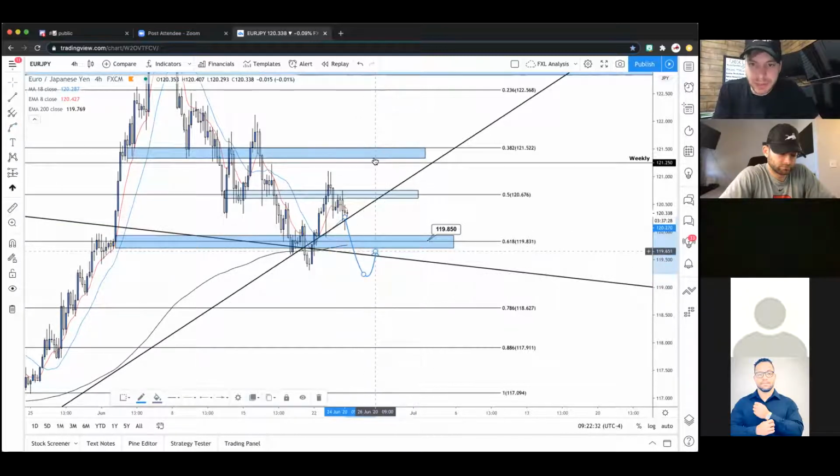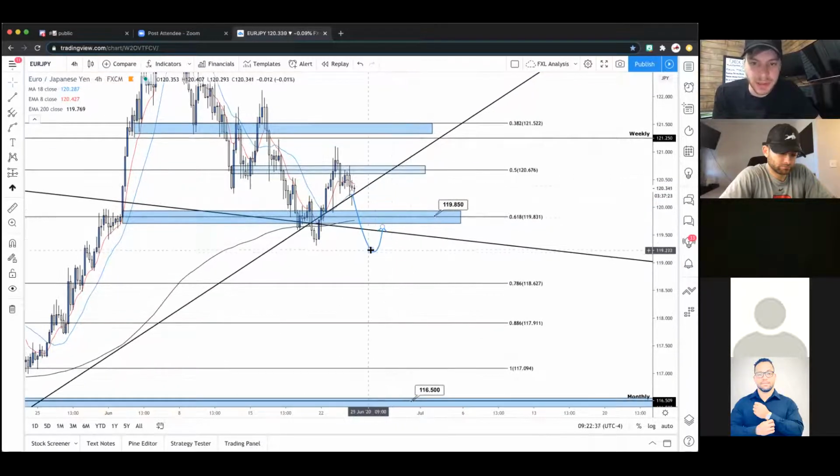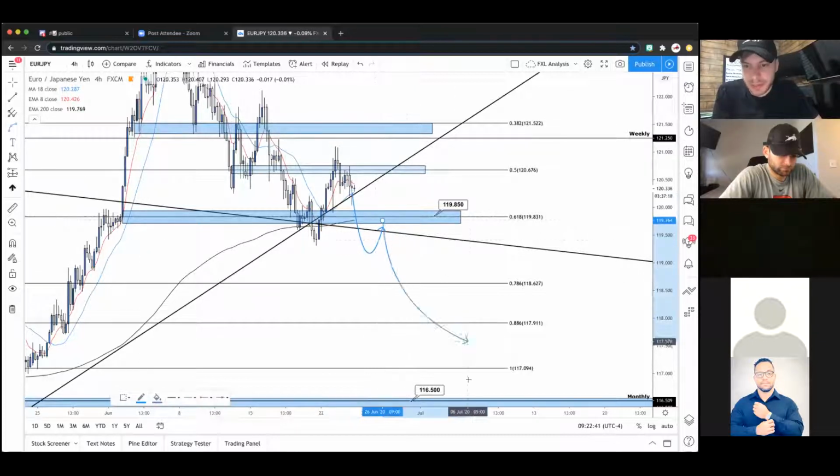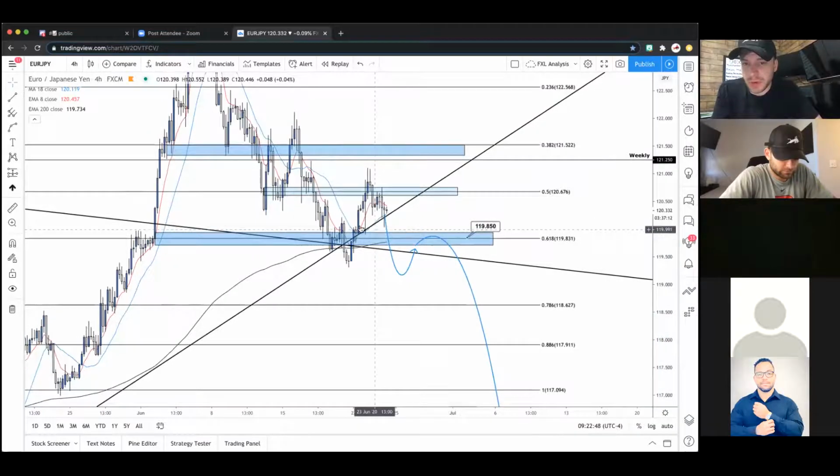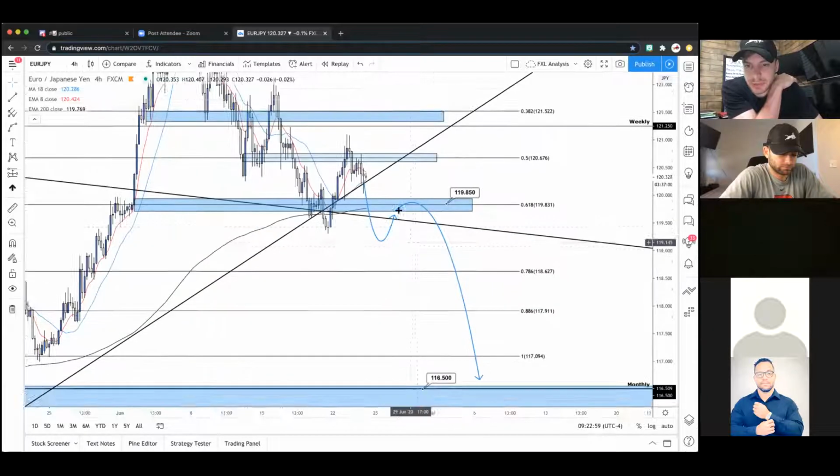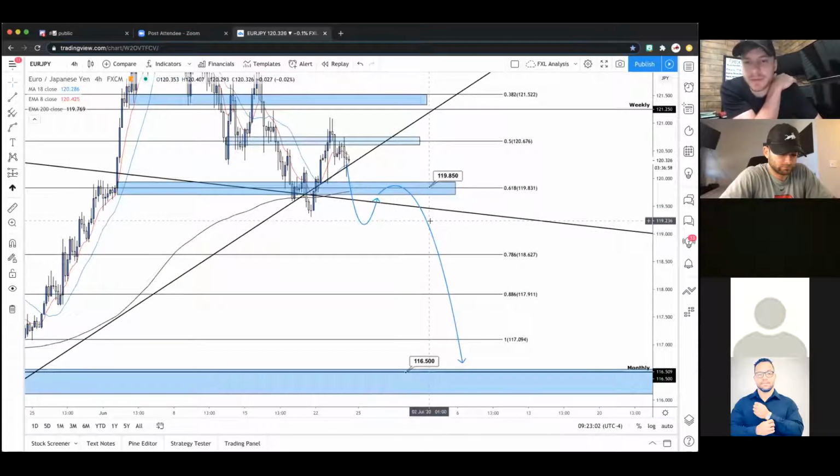I'm not even going to mess around in this area. I'm not looking for an entry in this little range here. Screw that. I want to see conviction. I want to see a break of something, followed by a retest, and then our strong bearish setups to then enter on this lower high. This would be textbook. If it did this, this is a great trade. Drop lower, breaks this handle at 119.85, comes back for the retest, enters on a lower high, and you know, strong bearish setups right there. So nice engulfing, nice evening star, any exhaustion, and then this would be a massive, massive trade.